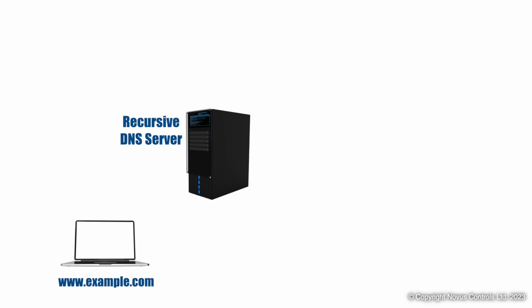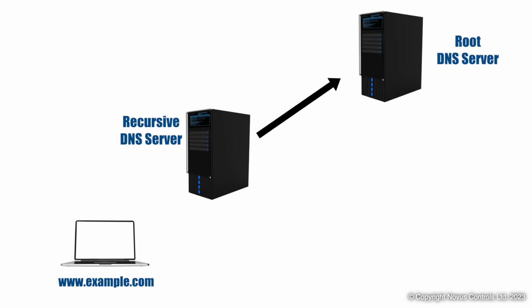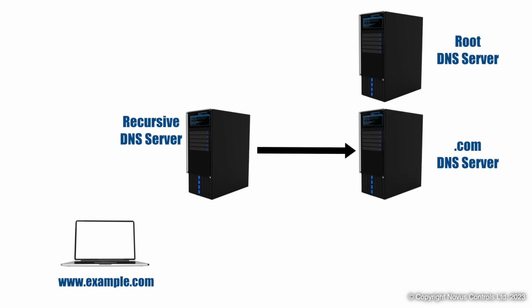The DNS server will then perform what is known as an iterative query to other DNS servers, starting with the root server. If the root server does not have the information, it will respond with additional information to help find the authoritative server for the domain. This will likely start with the DNS server that holds all .com information. A second iterative query is then sent to the DNS server responsible for all .com domains, which again may not have the information, but does have information on the name server listed for example.com. This is the same server we set up in our domain registration.